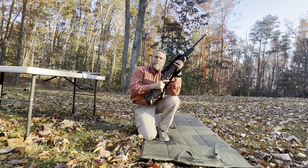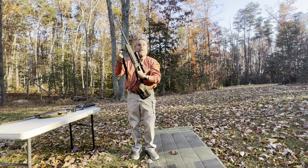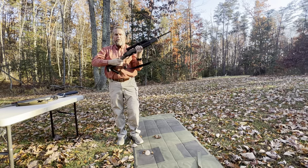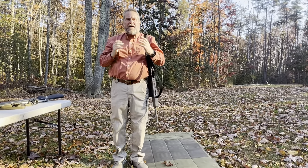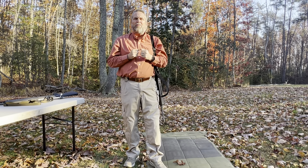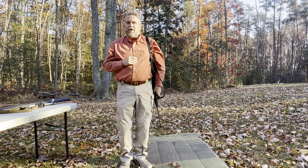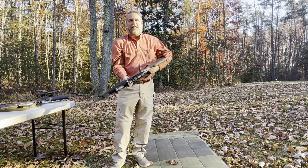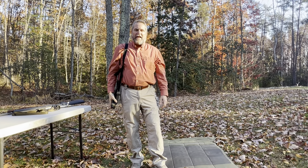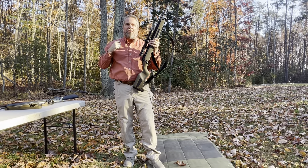Eric Ching came along and said if we add this little tag end to the back, then we can use it as a shooting strap or a carry strap, so you can carry the rifle over your strong side shoulder American style, or you can go African style — either way works fine. The problem with either is they don't work great. You can walk like this if you're just going out to your stand, but you generally need to hold onto the gun or it'll slip off your arm, tying up one of your hands. But it works because it's both a carry strap and a shooting sling.